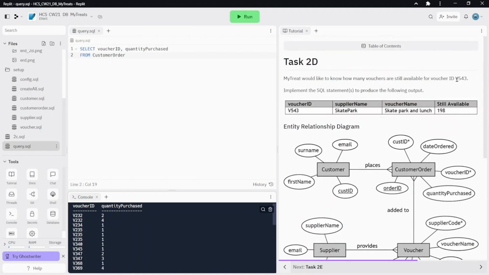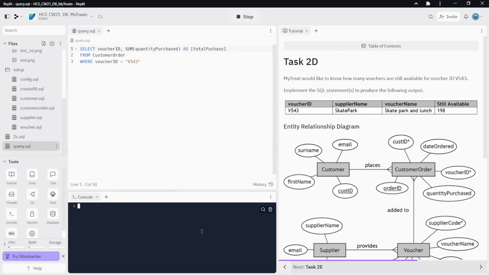Now, of course, we are only interested in one voucher, so let's add a where, and let's see if that gives us the results. So voucher 543 was only purchased twice, and we want to add that up, so we're going to add a sum function to the quantity purchased, and we'll add an alias as total purchase. So if I run that now, we can see that there was 2 purchased.